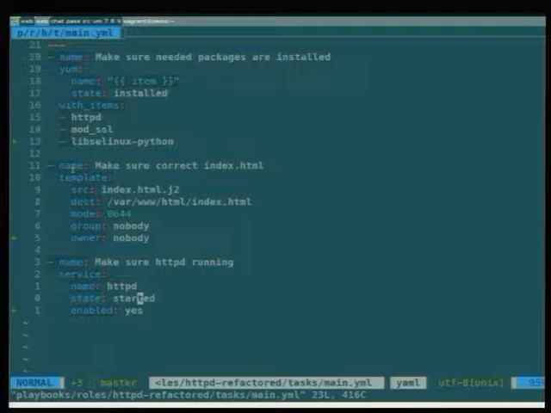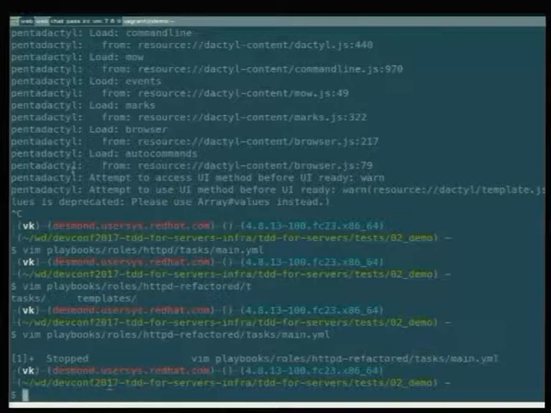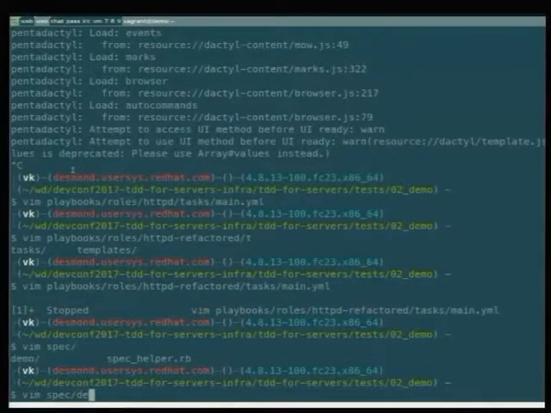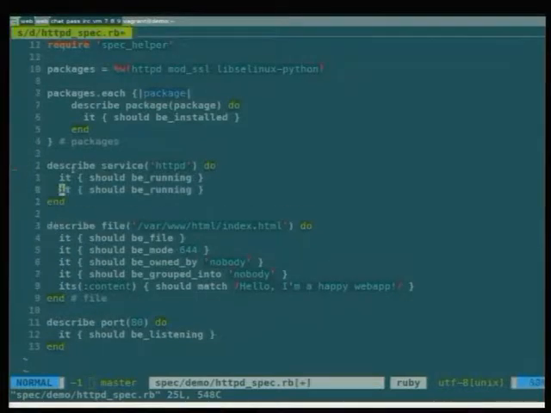What we are missing is the test implementation for HTTPD to be enabled. And to audit, we just edit the test file that I showed you before, and just add another test here that the HTTPD service should be enabled.